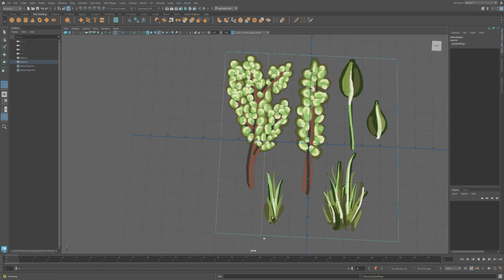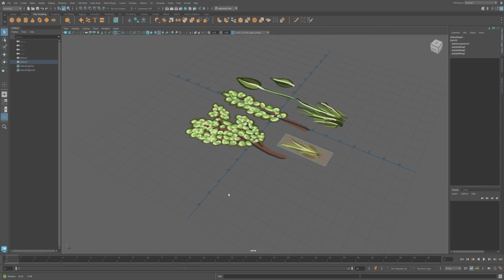Let's start here and back into object mode. We'll go to face and we'll actually select all the other faces and delete them. So now we just have our one piece of grass.